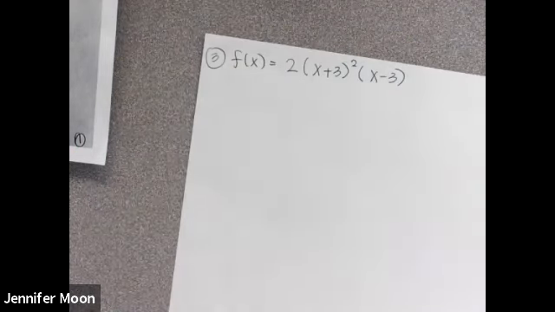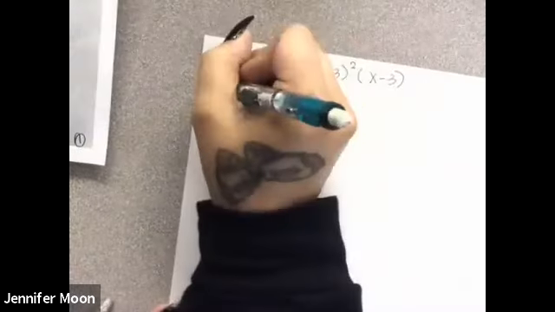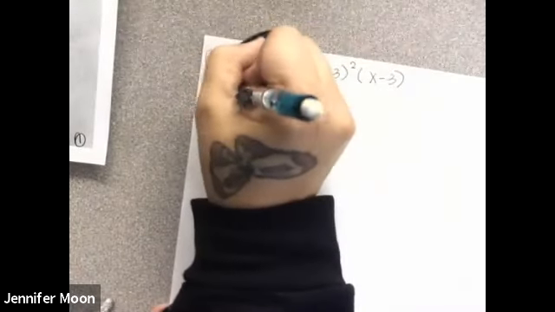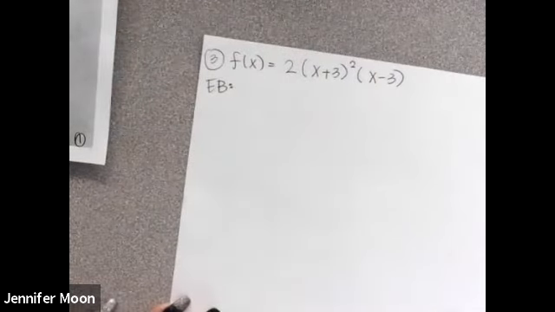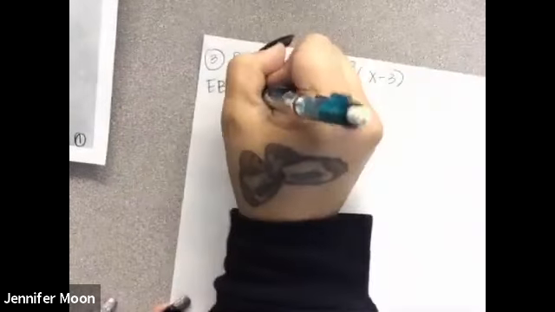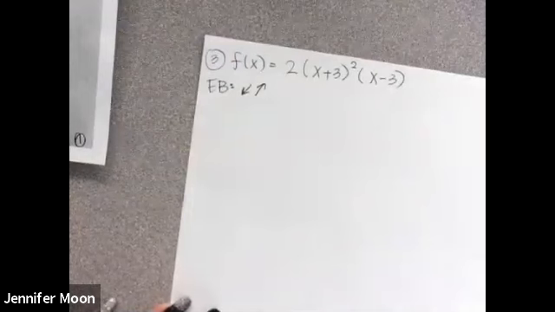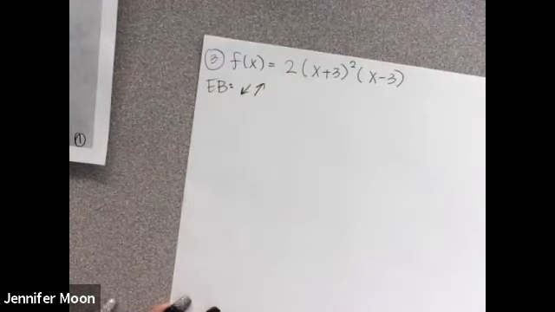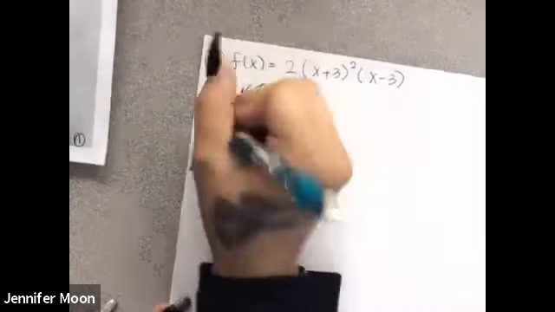For the end behavior, put this into your calculator. You don't have to remember the greater than 0 and the odd and where it points. Put it in your calculator. So I'm lazy, y'all. End behavior: I entered it into my calculator, and I learned that it fell to the left and it rose to the right. Okay, so now I'm going to do my x-intercepts.